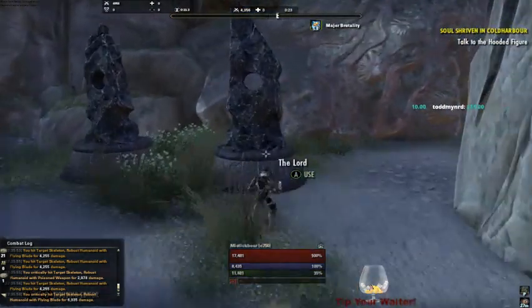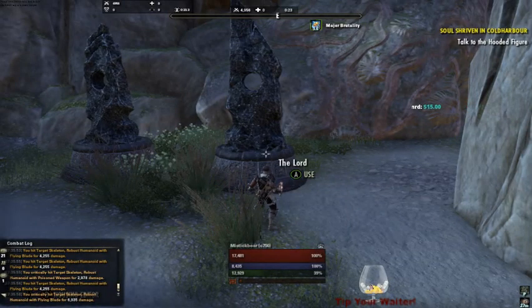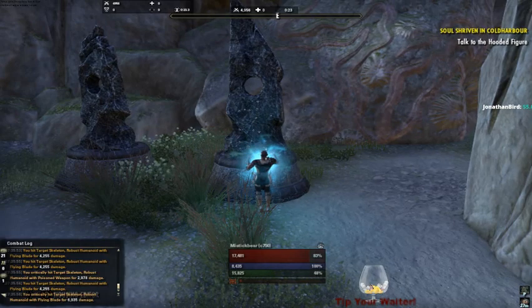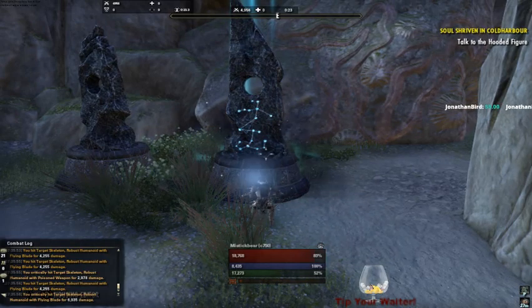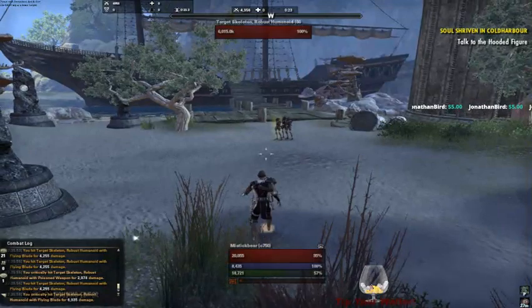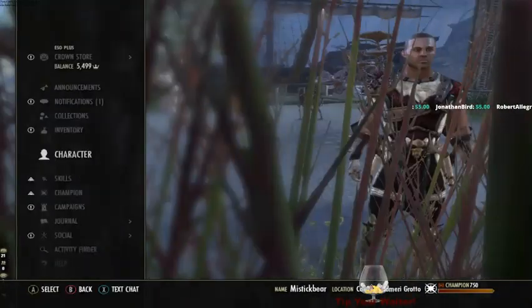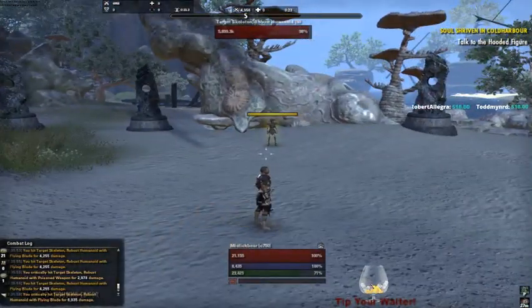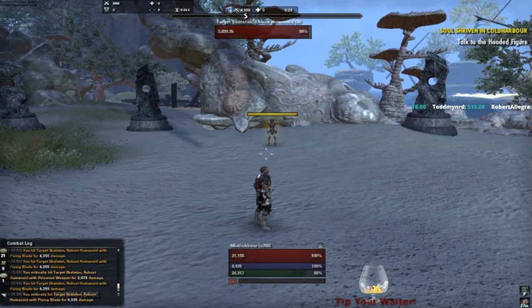Now, I'm going to take a Mundus that has nothing to do with damage to show you what it's doing without it. Okay, so now I have no damaging modifier from the Mundus. I'm just getting more health. What you'll see is the base will stay the same, but the crit damage will go down.